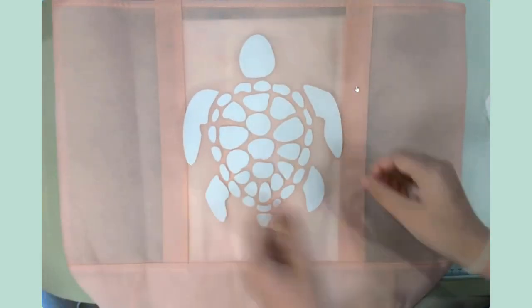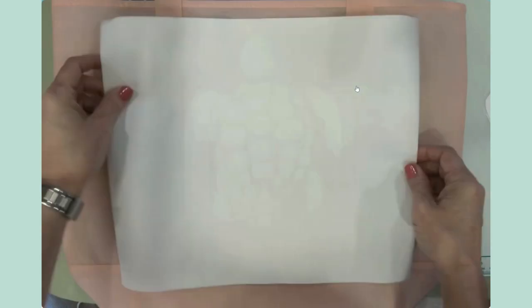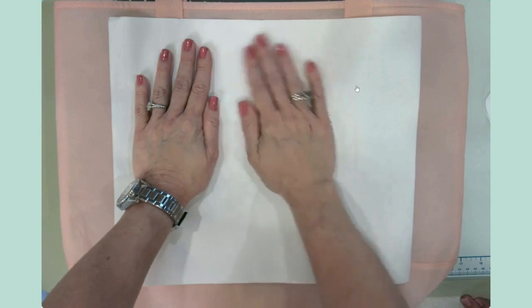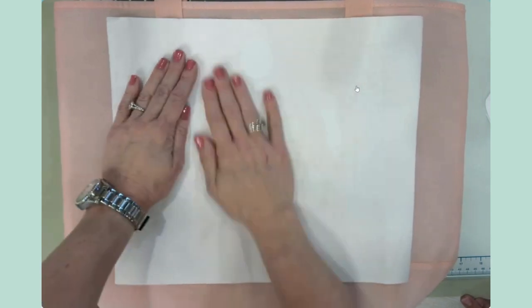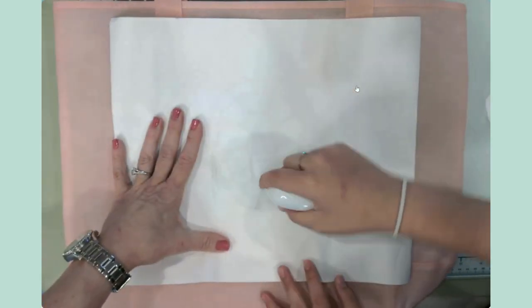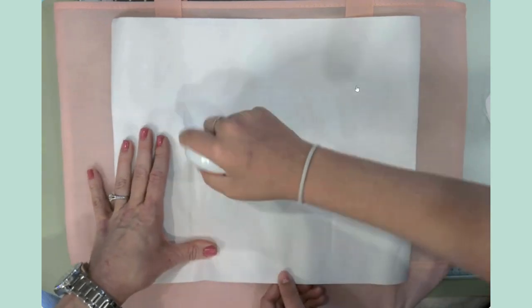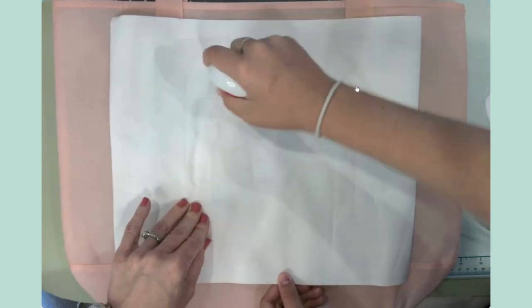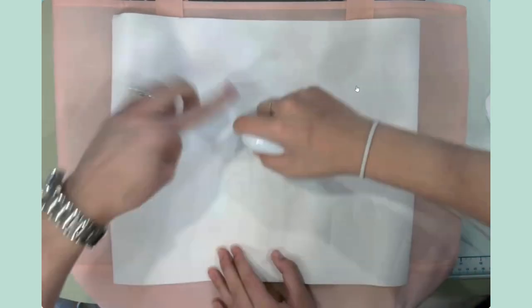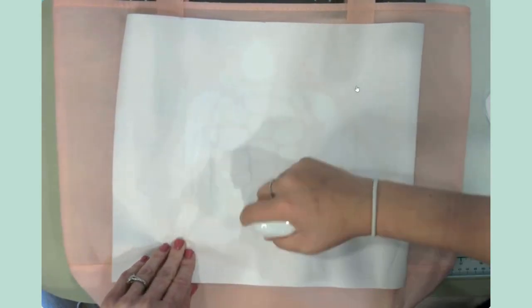Just like that. Okay. Now what we're going to do is we're going to put this butcher paper back down on there. Now you're going to need to press firmly and continually move over. Okay, but you'll have to press firmly, and we're going to let this get really good and heated up. And make sure that you get the middles and the arms. Okay, let's monitor the project.